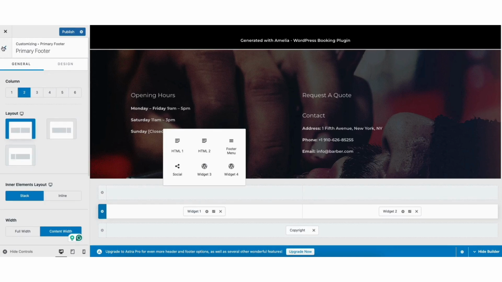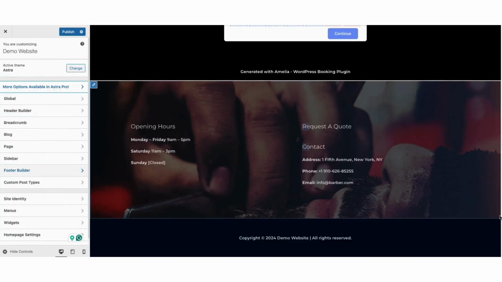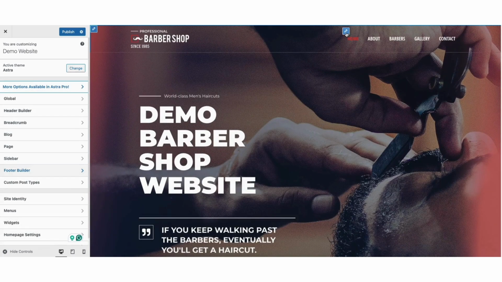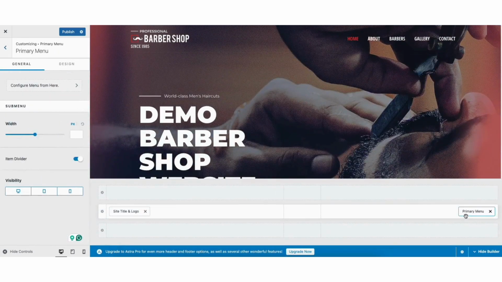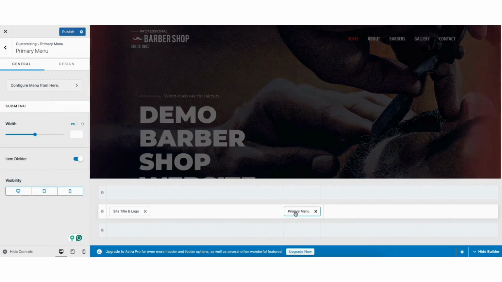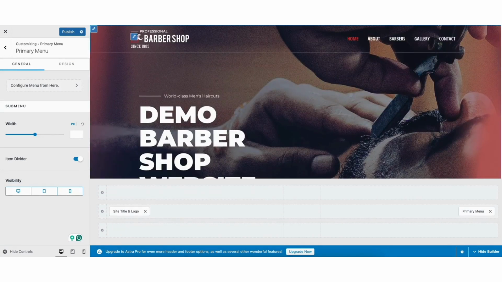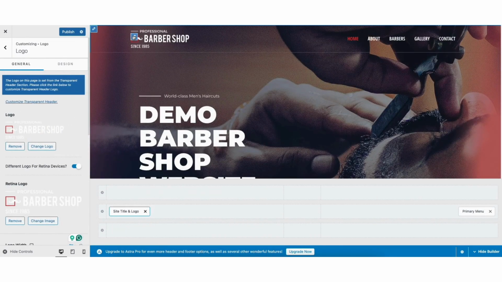I'm going to click the back arrow twice. Scroll up to the header area of your site. If you click into the header area of your site, you can make edits by clicking into the area. In this section, you can move things around to change the look of the menu area to get it how you'd like it. If you click the pencil icon where you see the logo, it'll pull up where you can remove the current logo and add your own logo.